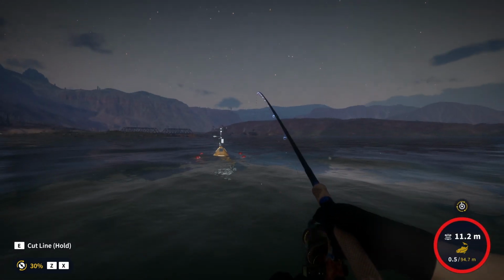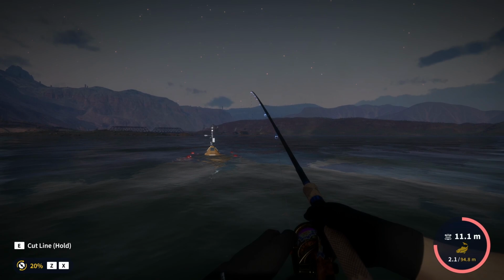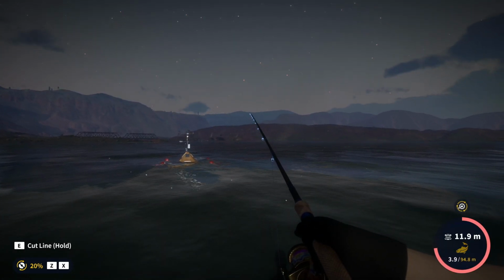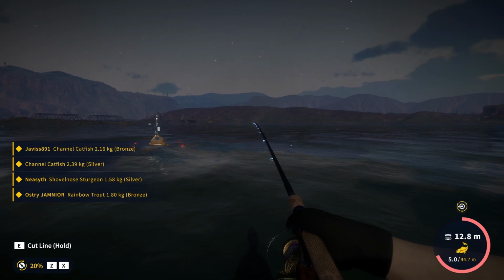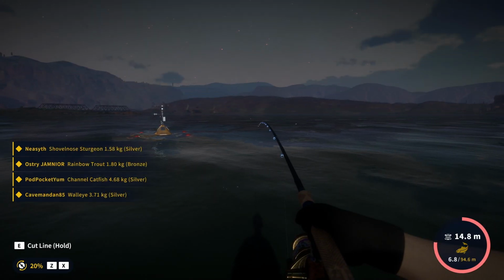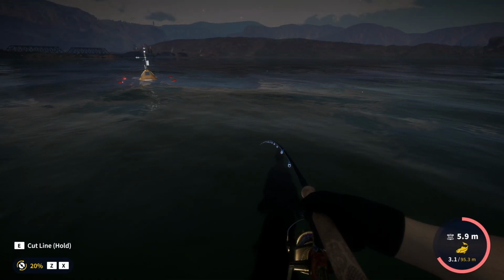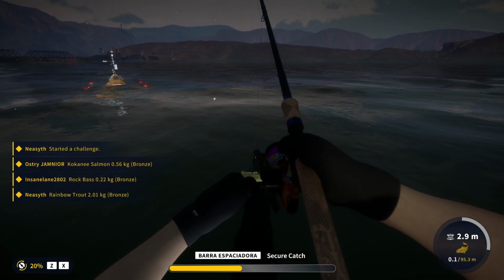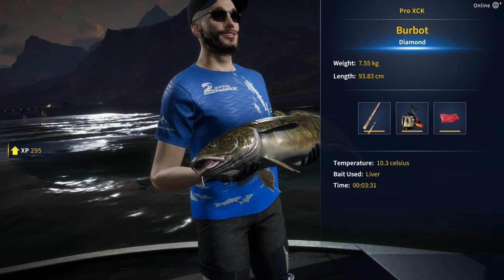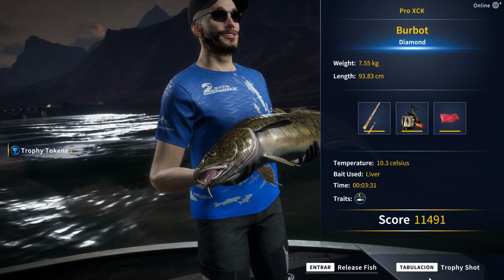Okay. Nice tension. Safe to say this is a diamond. I think it is still too early to tell if it is any heavier than the first two, but it's looking promising. Well, apparently it is giving up much quicker. So yeah, it's probably not gonna be as heavy. 7.55, he's a diamond. The third Diamond Burbot we have got today.